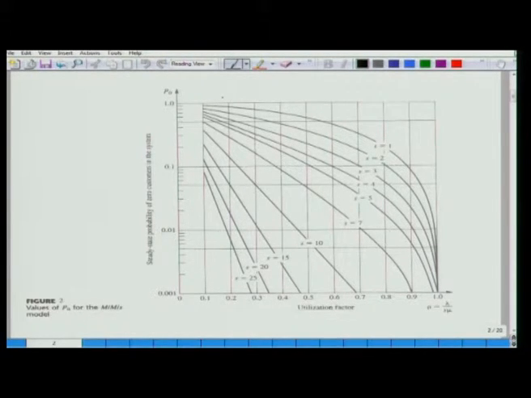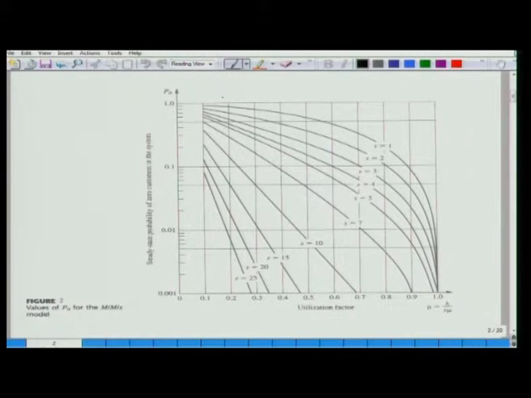Then I will go along the vertical line of 0.7, and if my number of servers is 4, I look wherever the curve S equal to 4 cuts the vertical line 0.7. From that point I go horizontally across, so I can find the corresponding value of P naught. That will help me, because then I can make my computations for L, LQ and so on, or even for P n, I will need the value of P naught.